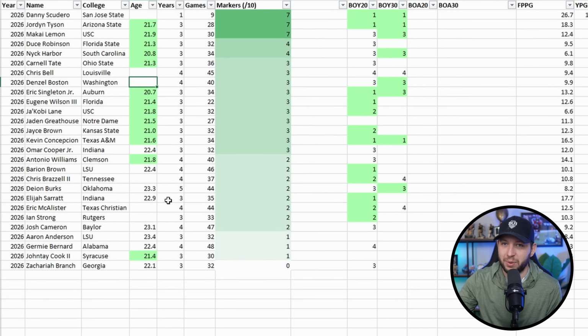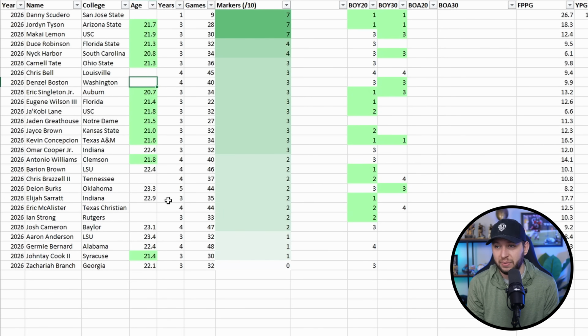That's why I don't have ages for some of these guys. And age is a marker. I will have ages by the time all this is finalized, because as we dive into this whole entire class, that information will pop out. But I just don't have it right now because for some reason I can't just Google Denzel Boston's birthday and it just doesn't pop up like it does for everybody else.